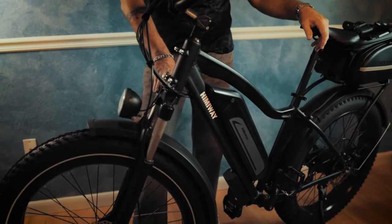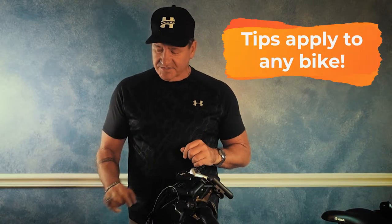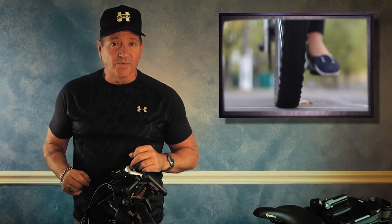Here you can see I'm standing before my very own Hemingway Cruiser. This may not be your first bike, but it may be your first fat tire bike. Something to keep in mind when it comes to fat tires is that depending on your air pressure and the overall total cargo weight, the weight on those fat tires will impact how big of a footprint you are leaving on the surface you're riding on. The bigger the footprint, the more area you're covering and the more things you can run over to possibly cause a flat tire. So what are some steps we can take to prevent flat tires on beautiful days like this?